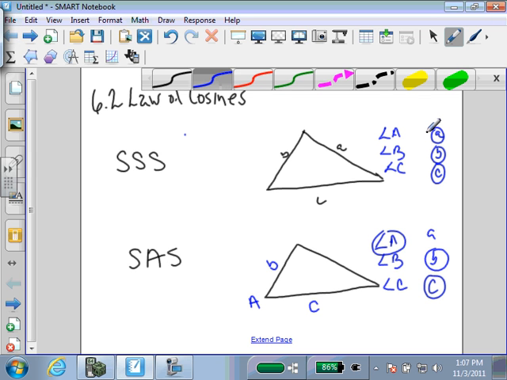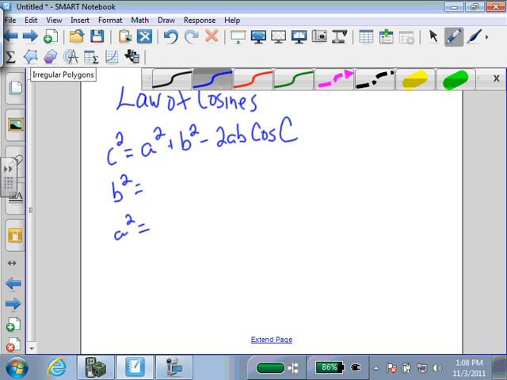Also, if we knew side, angle, side, so we knew something like angle A and sides B and C, once again we couldn't figure out either of the other two angles, and we have no angle-side match to start our proportion for the law of sines. So we need something else, and what we need is called the law of cosines. The law of cosines has 6 different ways it's expressed, but 3 of them are in a pattern, and the other 3 are in a pattern.